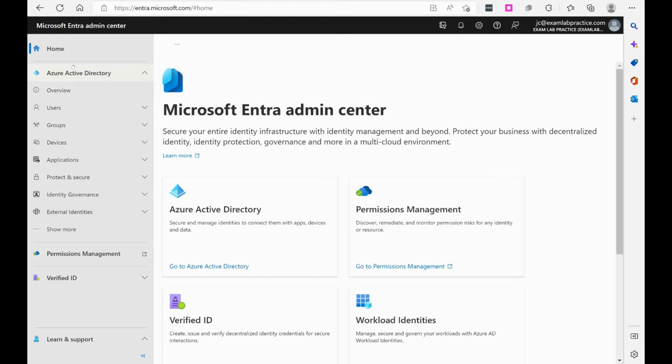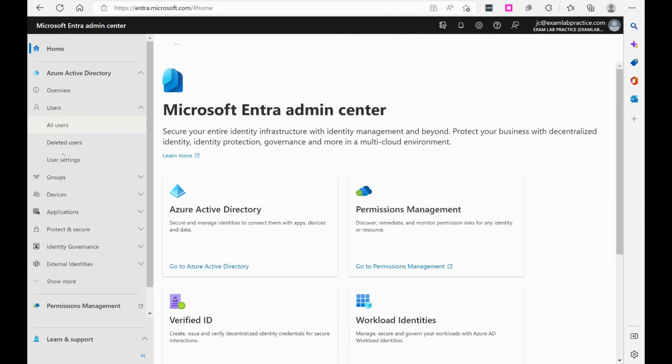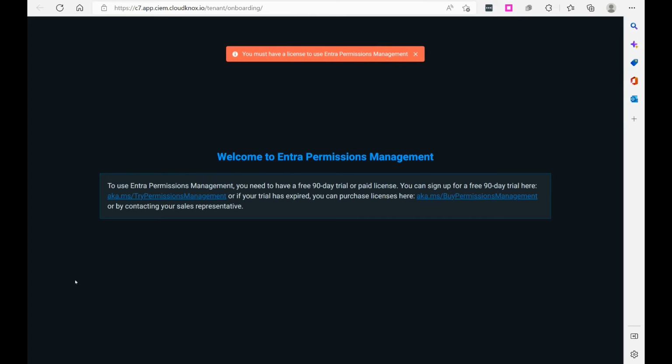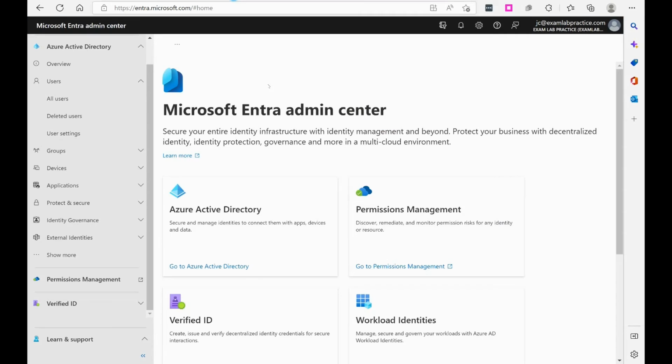You can see here when you get in here, you have all your Azure AD stuff here. I've got my users and groups and all of that, just like I do if I go to Azure AD. I've also got what's called permissions management. Now, when you go to permissions management, you're going to notice it'll pop up another little portal, and this is something that you actually have to go through, and it's a license-based system that's going to allow permissions from other services such as Amazon, which I'm not getting into here. It's a license-based thing. You just need to know what it is here anyway.